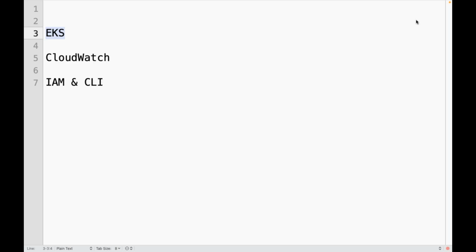Guys, ECR and EKS have nothing to do with Terraform. You should have a DevOps background and a Kubernetes background. So try to explore ECR yourself. I already explained ECR when you attended the DevOps course with us. I also explained how to create ECR, how to push images to ECR, and how to pull images from ECR. That is already done.